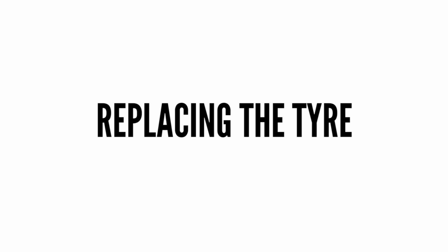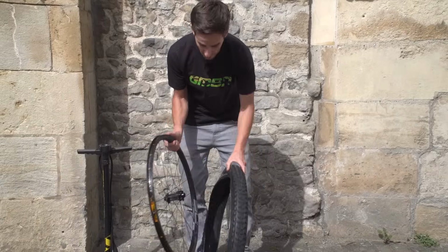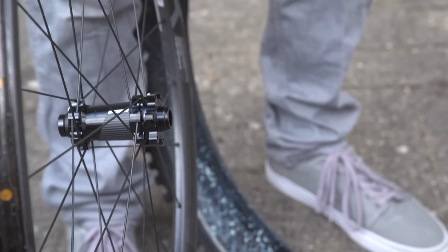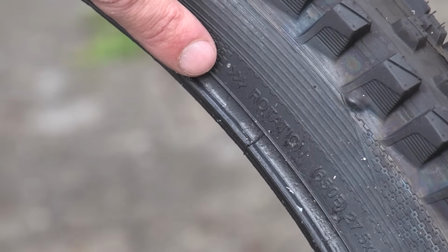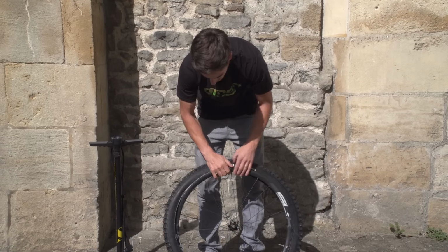Right, so now to wrestle this back on. Start off with getting the direction the right way around. So this is the front wheel. I've got my disc mount, that's on the left-hand side. The tyre's going the same way. Check the rotations on there. And actually just plonk your wheel in the middle for now.